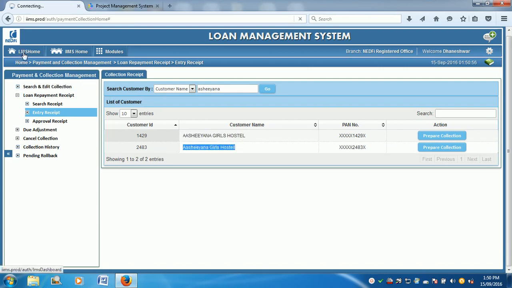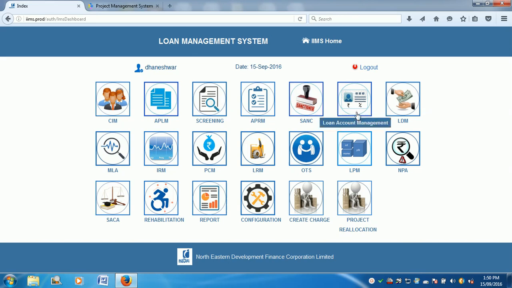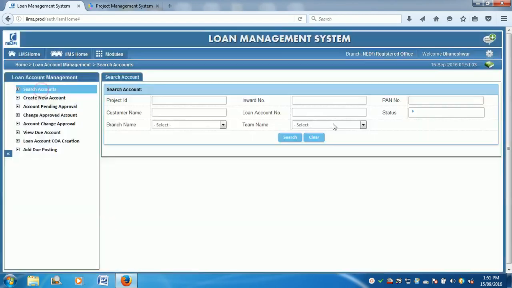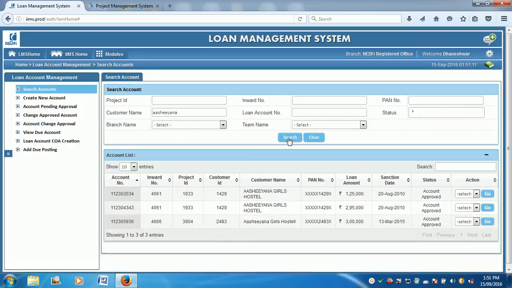I need to go and check in the loan account module. Search account, Asiana Girls Hostels.